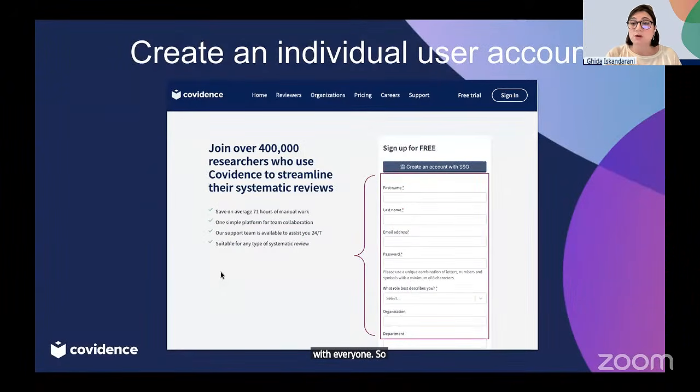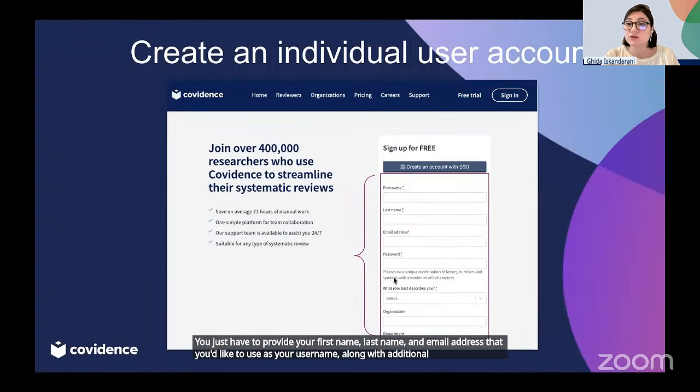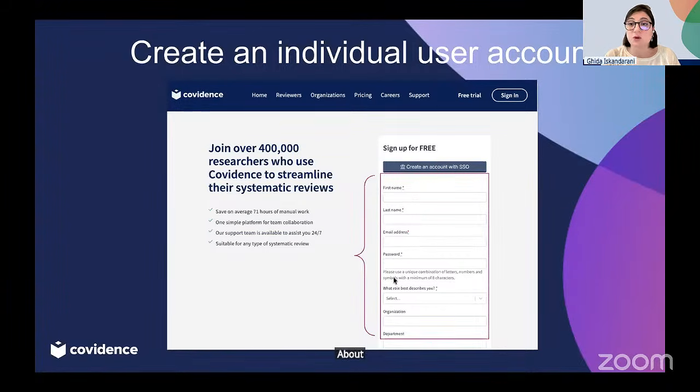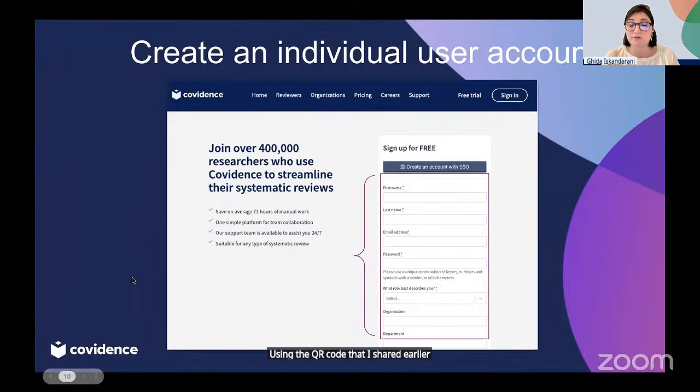Once you have scanned this QR code or clicked on the link, this will redirect you to the Covidence landing page where you can sign up for free. You just have to provide your first name, last name, and the email address that you'd like to use as your username, along with additional information about yourself, and then you can go ahead and create this account. So again, you can trial out Covidence for free. For anyone who hasn't joined the Covidence platform yet, please do, using the QR code that I shared earlier or the link provided in the chat.